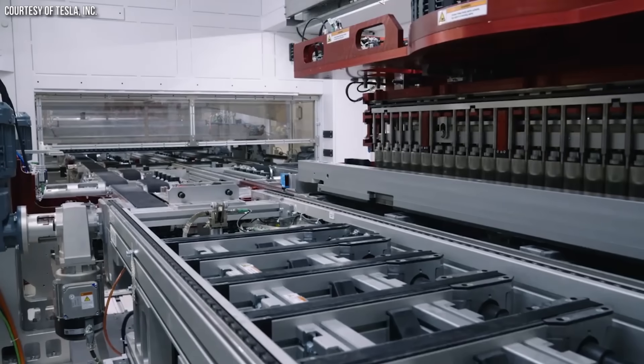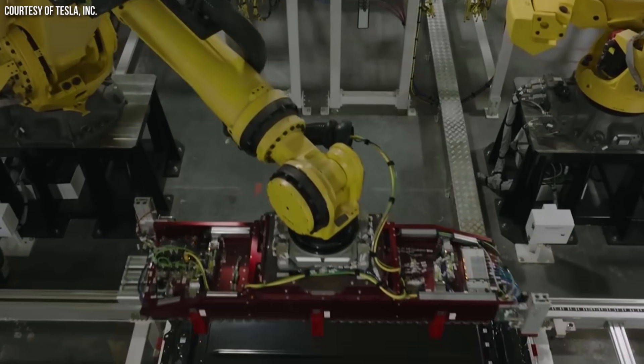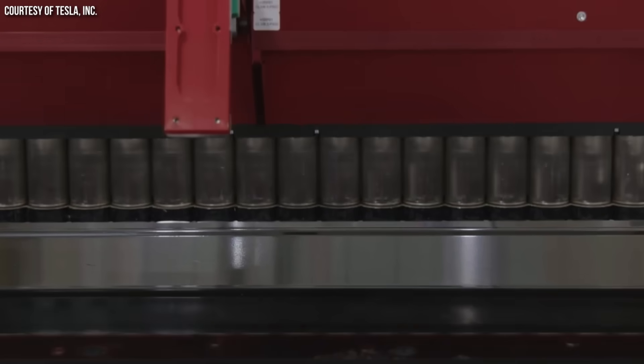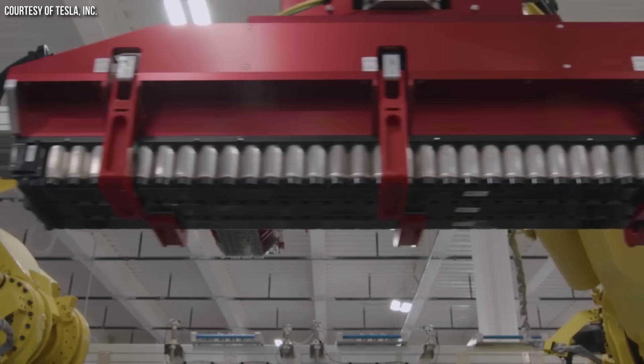Does this mean the Cybertruck is not worth building? Of course not. The Cybertruck is a very capable truck in many ways and has many use cases that can replace gas or diesel trucks. But in no way is a Cybertruck a no-compromises replacement for gas and diesel trucks — those trucks, unfortunately, are still needed. The truth is we need to see an increase in the energy density of current battery technology before electric trucks like the Cybertruck can fully replace a gas or diesel truck in all instances.